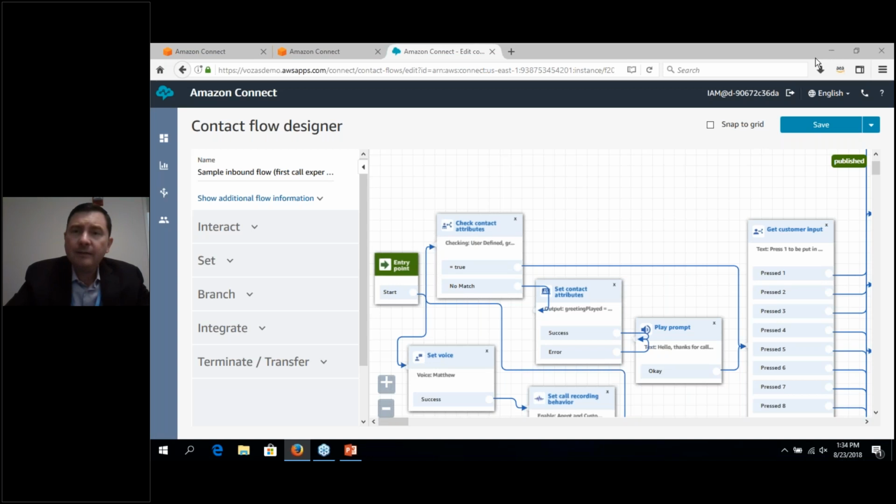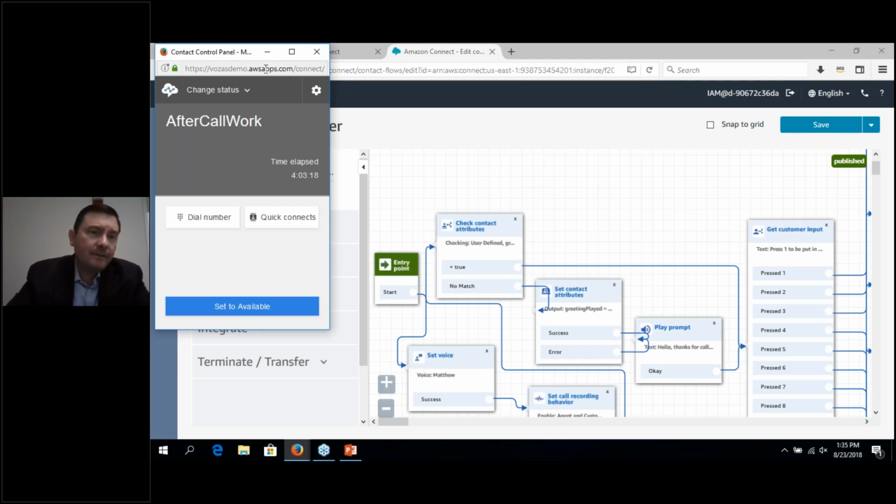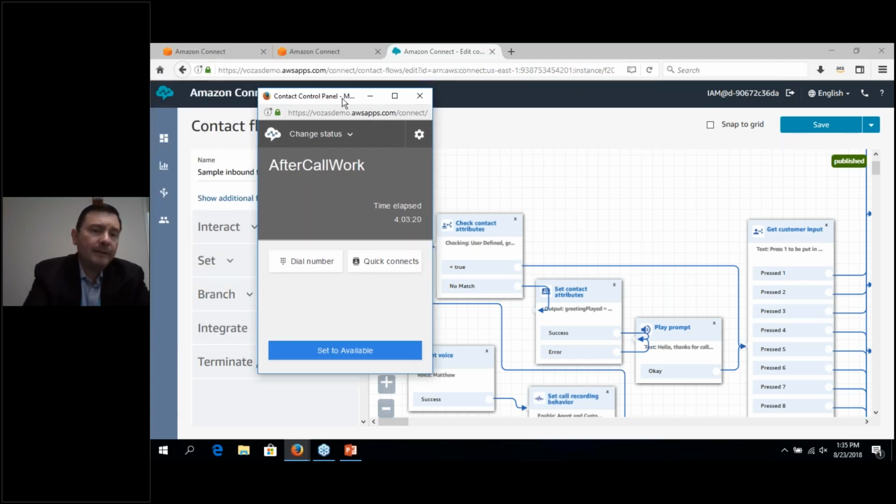I often get asked what the agent experience looks like, so I'm just going to show that real quick. This is the soft phone here. Here it comes. So this is the soft phone technology, and what's great about how we've implemented Amazon Connect is it's using WebRTC technology, so there's no need to load a soft client or thin or thick client to your desktops.